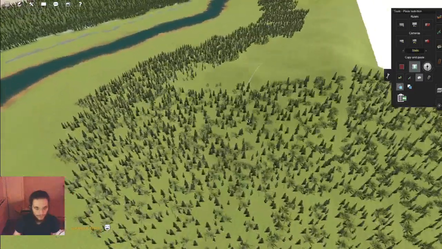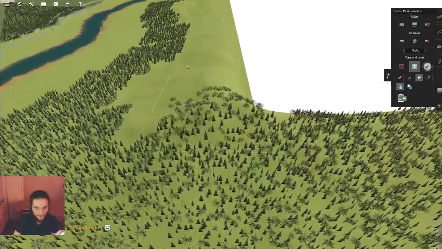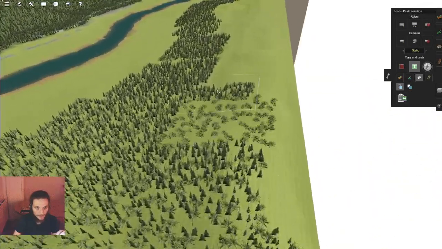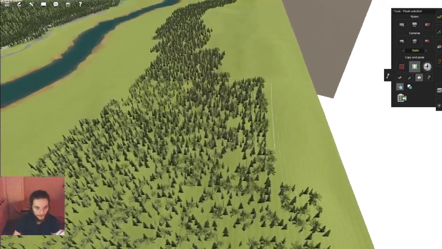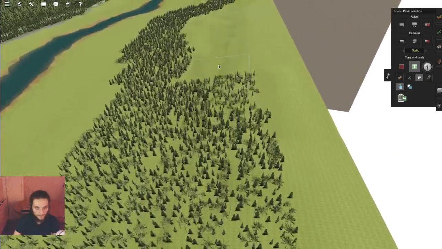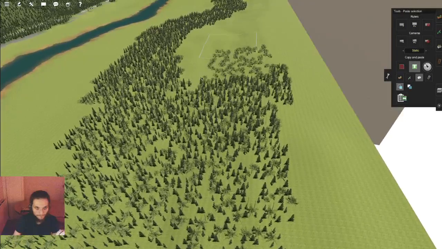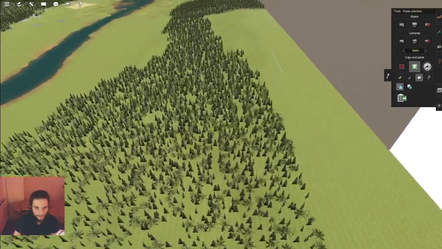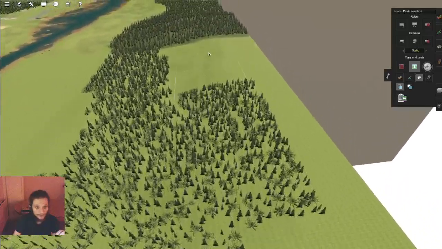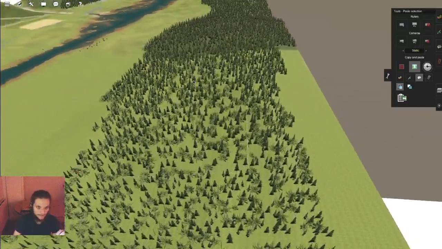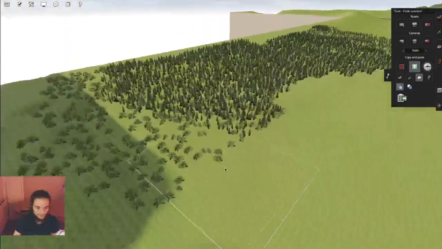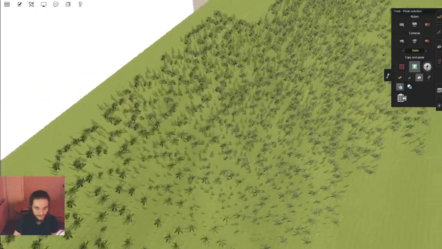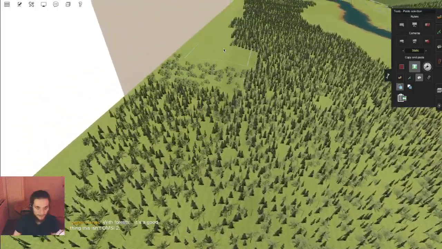You might be thinking, that's a lot of trees. And you would be right, that is a lot of trees. Fortunately, all the 3D trees here have billboarding, which means that they are 2D trees when looked at from a bit further away. And if it runs smooth on my computer, especially while I'm streaming, then it'll run smooth on other people's computers as well. I do need to bring this up a little bit further, because otherwise you'd see the edge of the forest.